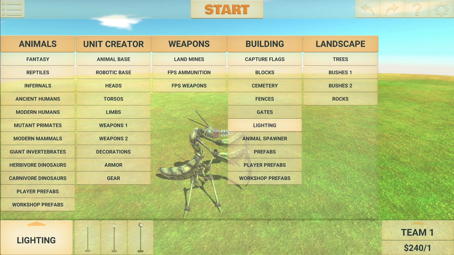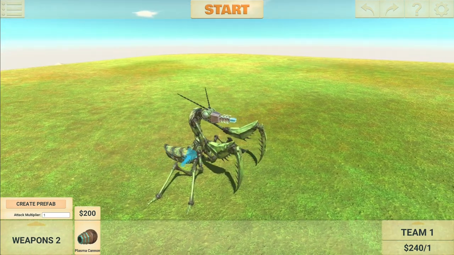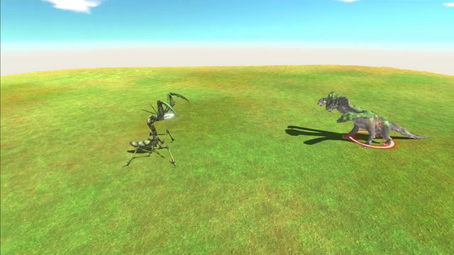Where's the plasma one then? Weapons 2? Plasma cannon, oh my god, it's in a completely separate section. Let's just leave that for now. Let's do one battle as it's 240. Okay, we'll leave it for now. We'll put him against the Hydra, because the Hydra's 200, so he should beat the hell out of him. Right, let's see what this lightning gun does.